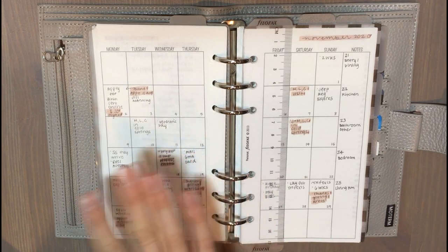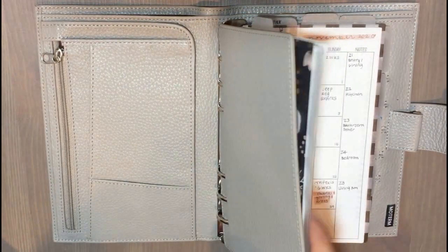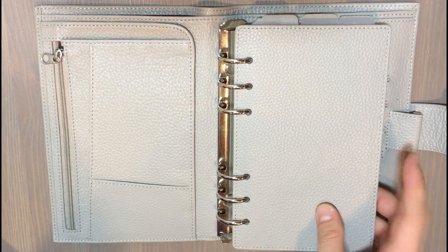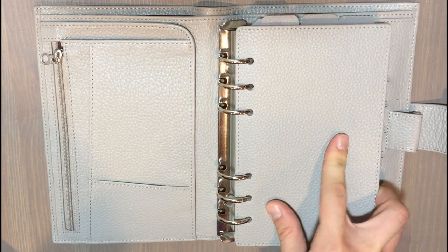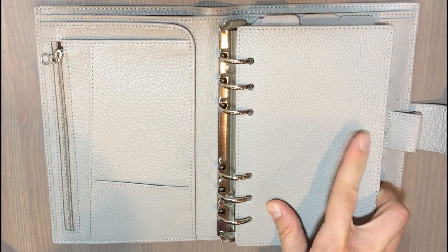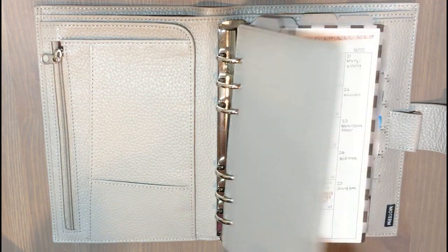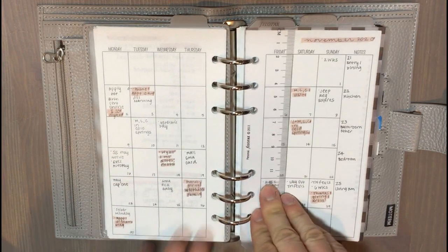So to jump right in, this is my planner. It's a personal size Moterm 6-ring binder, and I love it. It's in the color gray. I do have a full setup video of this planner, so I will link that down below so that you can check it out if you'd like to. But this is my monthly view for November.